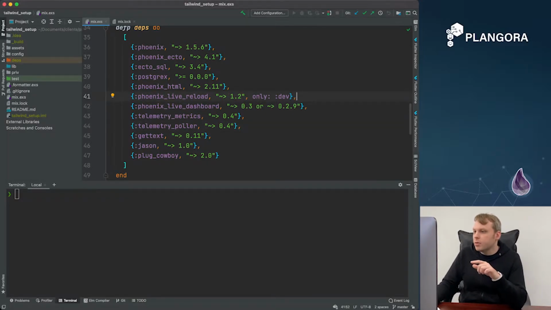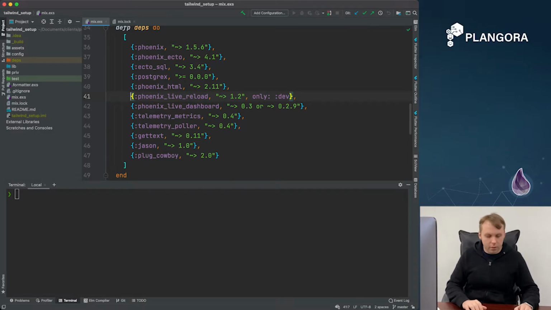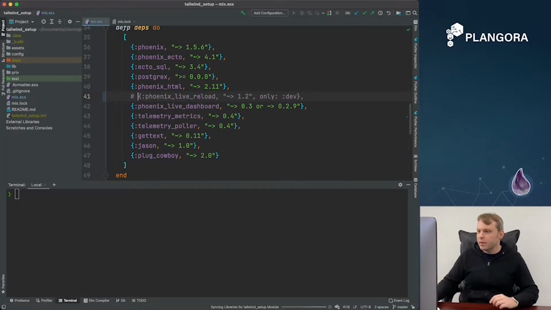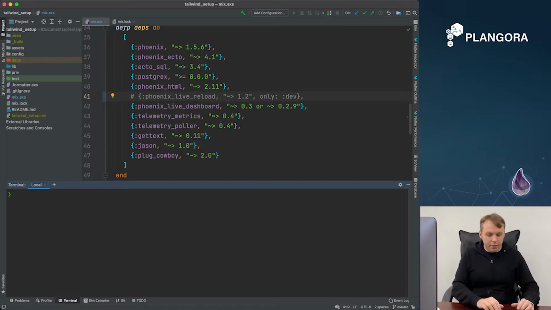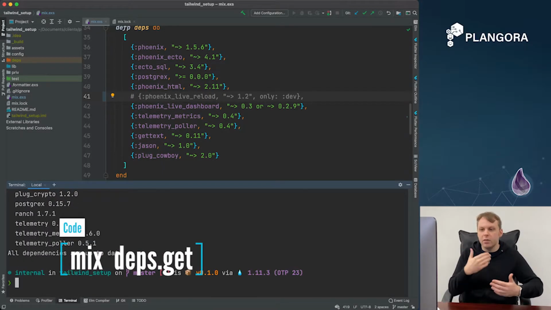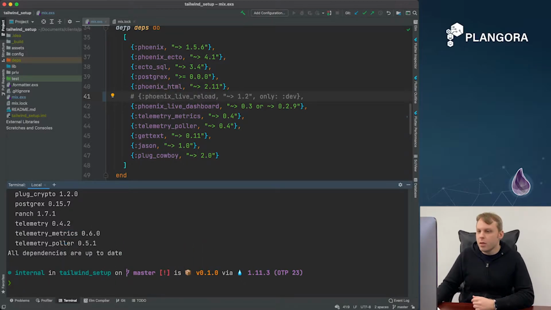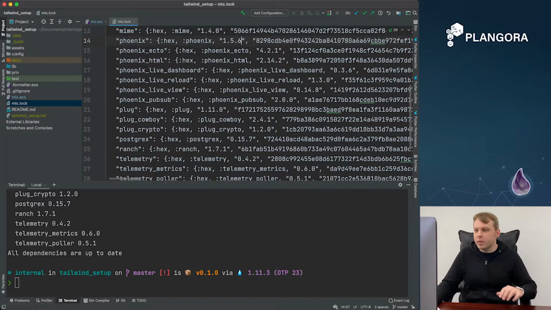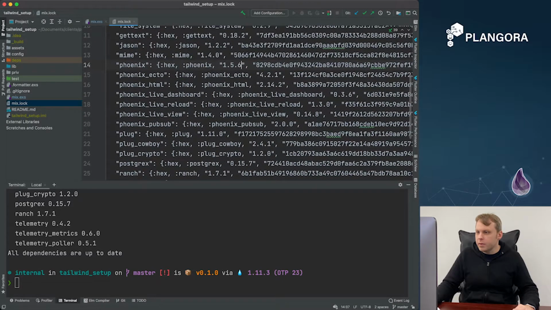If I just turn off this dependency, most people would think that if you do mix deps.get, that would kind of reset everything, or at least remove things that aren't actually there. But you'll see that our .lock file, which actually has the real dependencies over here, is actually still here, right? Which, to me, is a little bit counterintuitive.